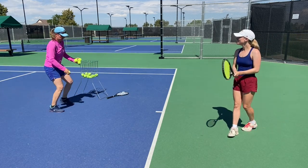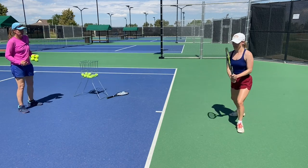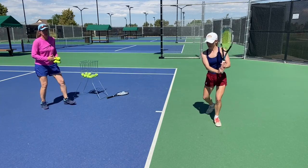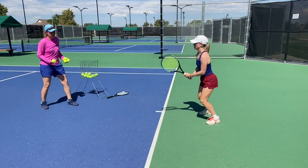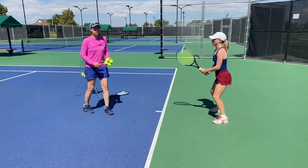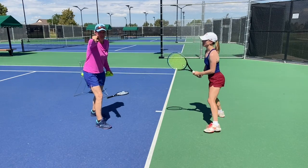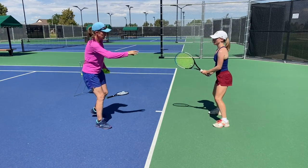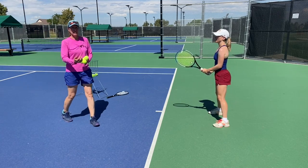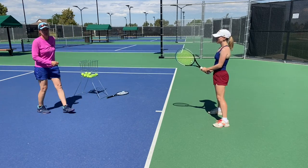Start from your ready position and just shadow swing it about five times. Mo has a great backhand — that's basically her regular backhand. But if you're new to this, shadow swings are great. Set the camera up and tape yourself and look at what you're doing, because a lot of times there's a disconnect between what we feel, what we think we're doing, and what we actually do.